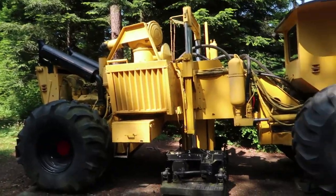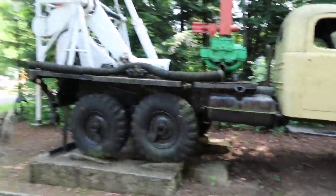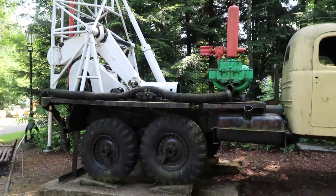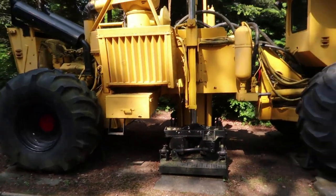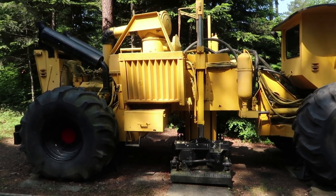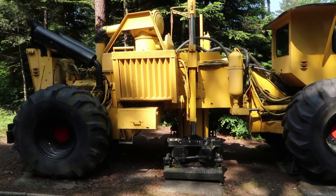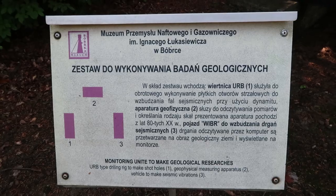There are two different devices for how they look at the geology and try to find where the oil is. This one, you drill a little bit, like to 30 meters, and then put a nice explosion in there and blow it up, and then read the readings that come back. This one is called the thumper, which they used more recently. You hit the ground, and it would read the seismic waves, and the computer would tell you where the oil could potentially be. So a lot better for the environment, I can imagine, than just blowing things up.